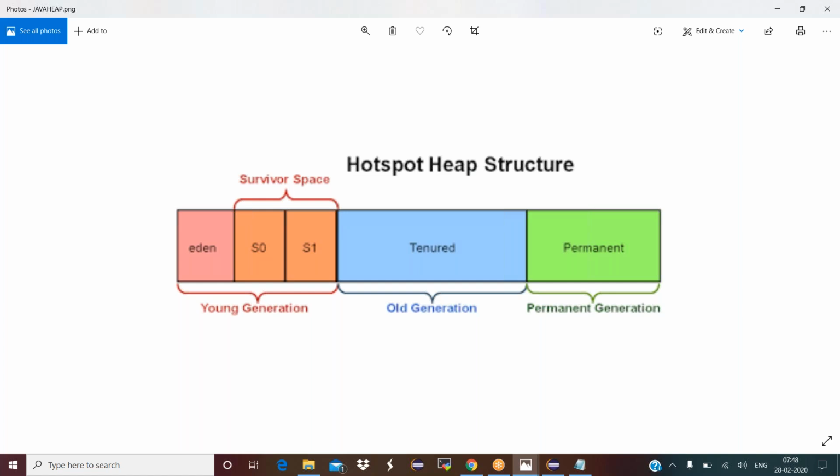The objects which don't get garbage collected are survived objects, living objects, referenced objects in the young generation. They are moved from young generation to old generation. This is the basic concept. The objects which went through lots of life cycles of garbage collection but still survived are moved from younger generation to older generation. That is where the long lived objects go.